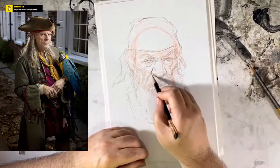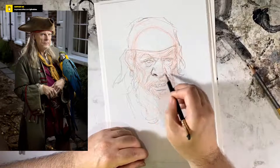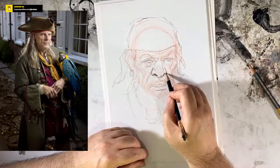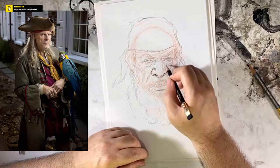So you see, this pencil is really, really soft as well, and it gets really black really quickly. Mm-hmm. Which is what I like about it. Okay.